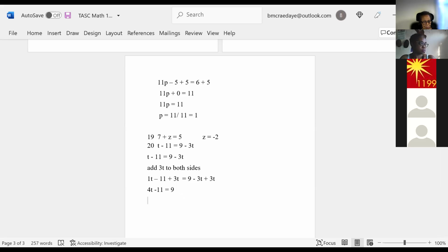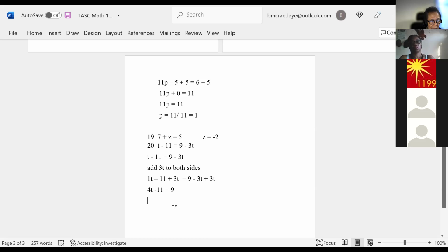You add what? Add 9 to both sides? No, because remember the 9 is a plus here. So if you were going to do anything, you would subtract. But wouldn't it be easier to try to get this 11 over with the 9? So what would you do with that minus 11 to get it over where the 9 is?